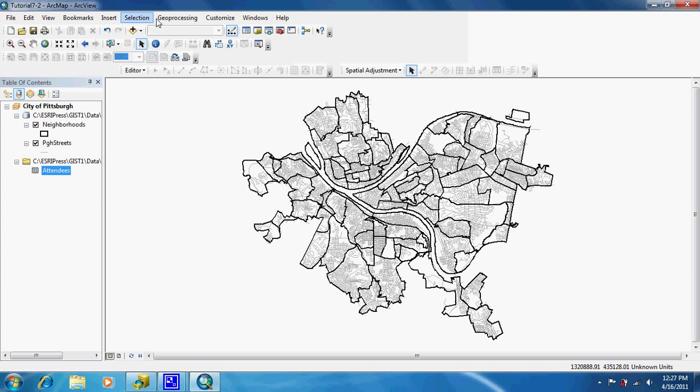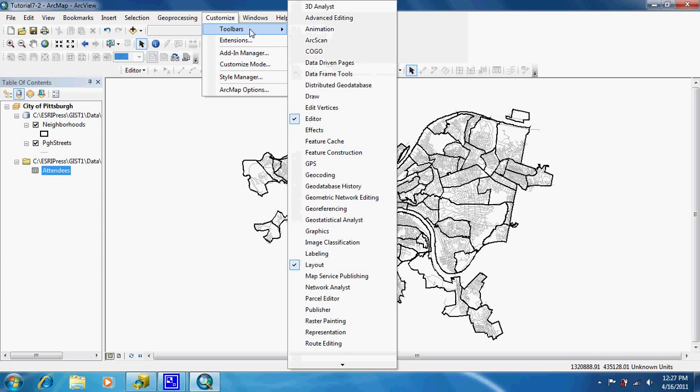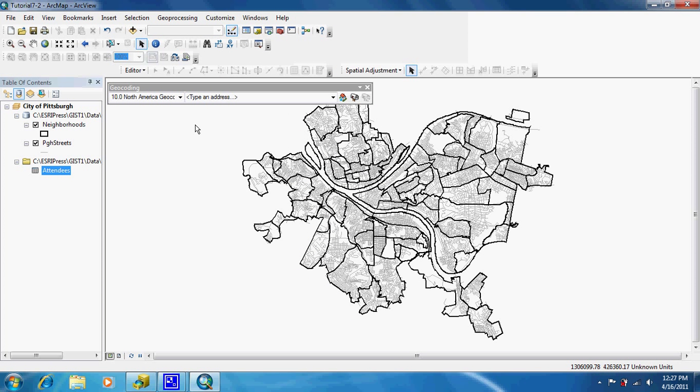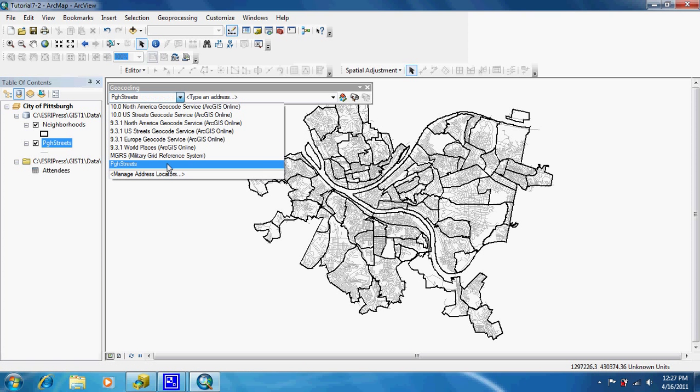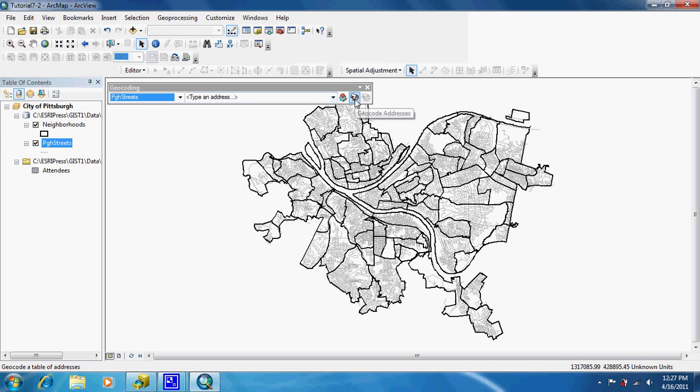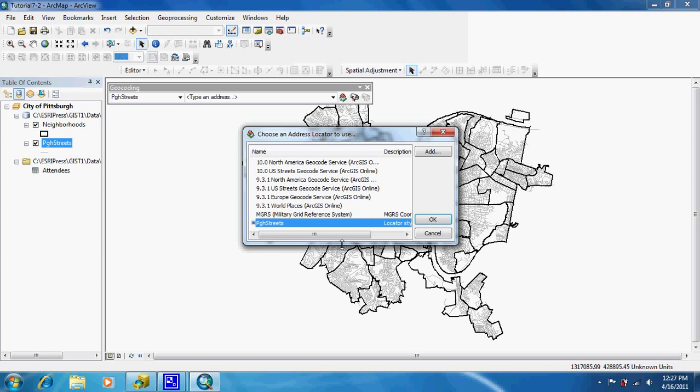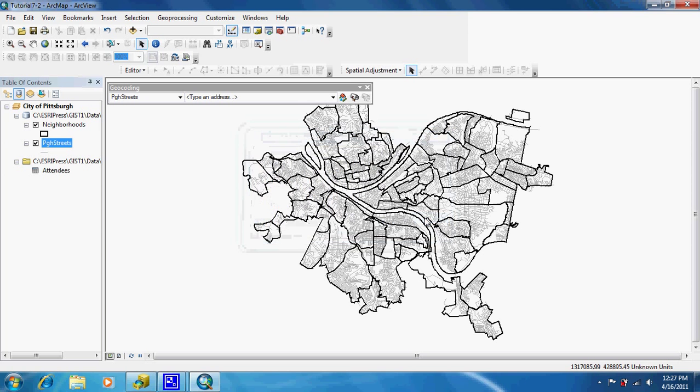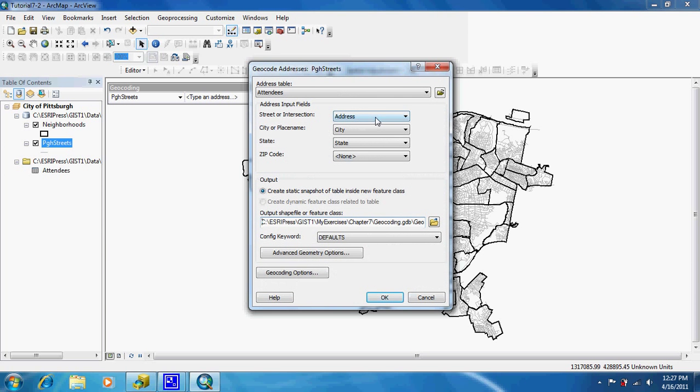So we're going to go up to our Customize, go to Toolbars, and we are going to be using our Geocoding Toolbar. And we're going to select PGH Streets. We're going to click on the geocoding addresses, and here we're going to make sure this is highlighted and then click OK. And it brings us into here.